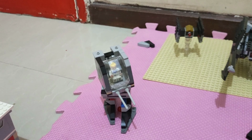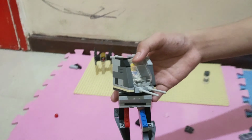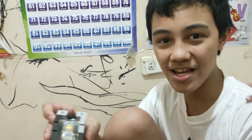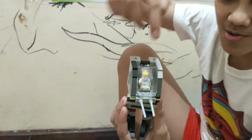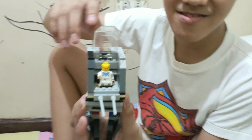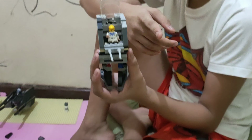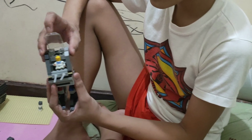So here we have my custom made AT-ST. Basically, it did not fit the way that it must be aimed. The real AT-ST is super different from this one, but this is very custom made. It has two turrets or two guns. We have here a custom figure. If you guys know him, it is Axel from the Nexonites.